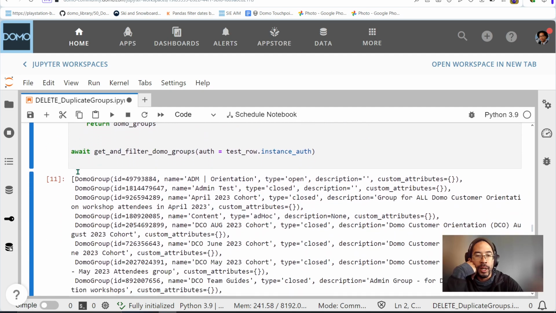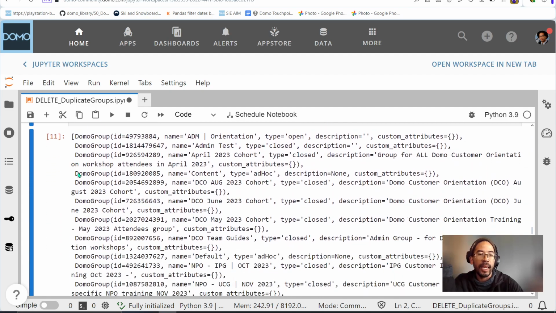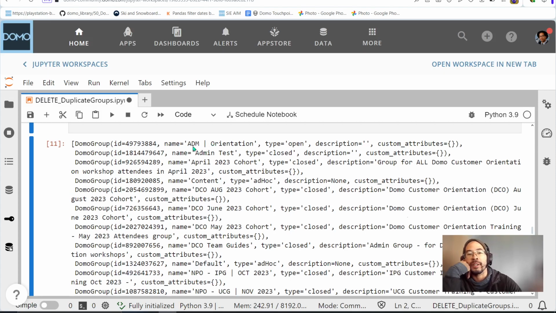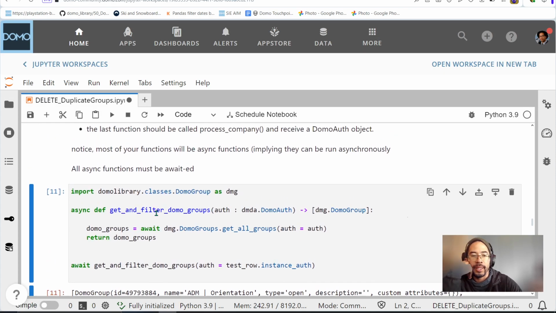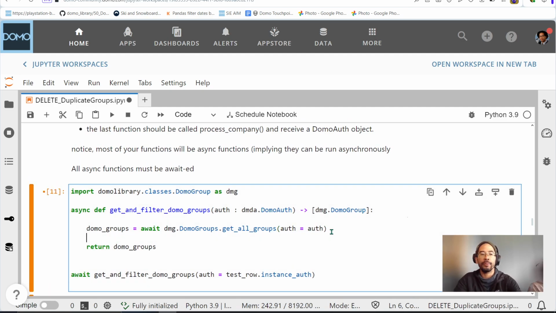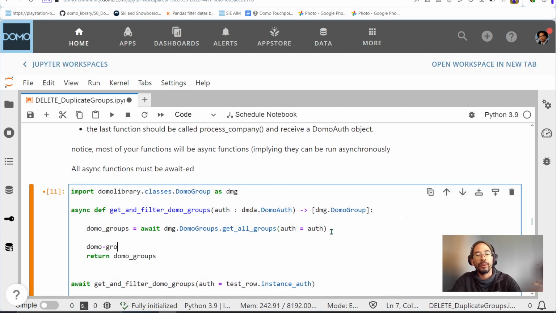Okay, so right away we can see, aha, this is a list of Domo group, but it is not filtered. So let's apply that filtered list. So how do I do that? Domo group is equal to for Domo group in Domo groups.